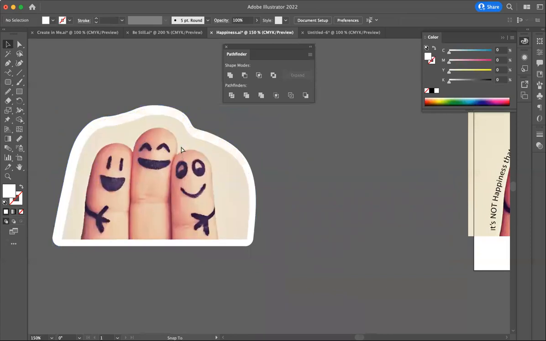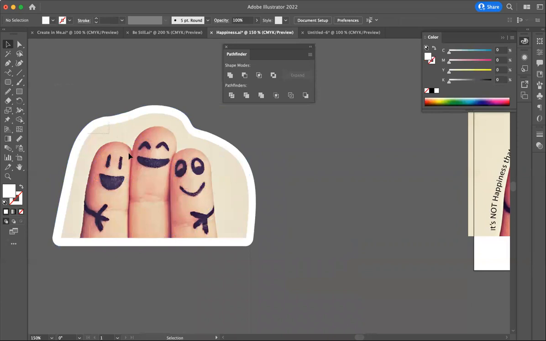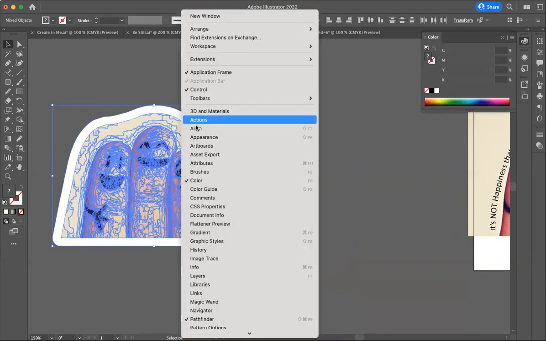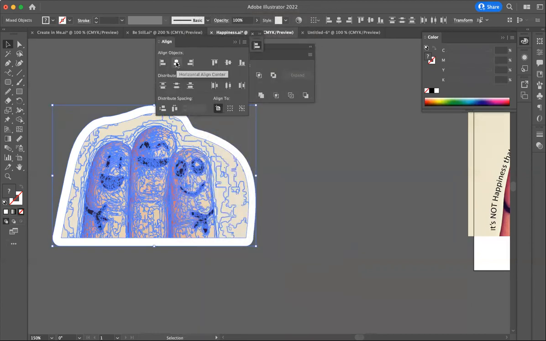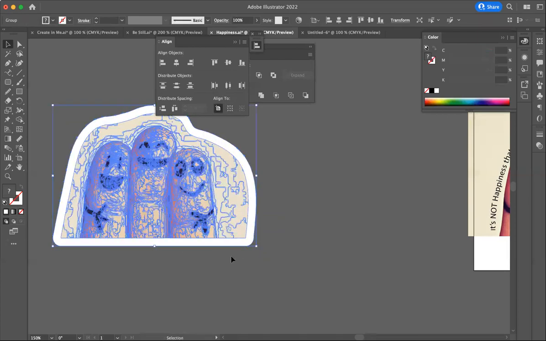It had the original shape. And so if you want to center these together, you click with the selection tool and draw this imaginary box around them and ask the Align tool, which you can find under Window. Go down to Align. It's alphabetical. Align A. Ask it to center it horizontally and center it vertically. Align it together. And there they are. Now you can actually group this together.